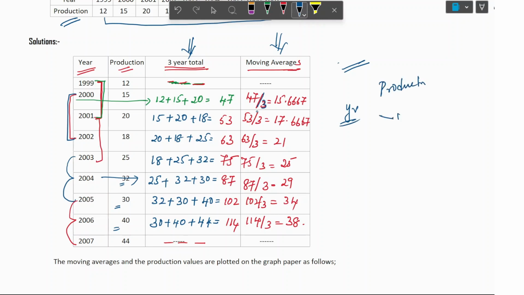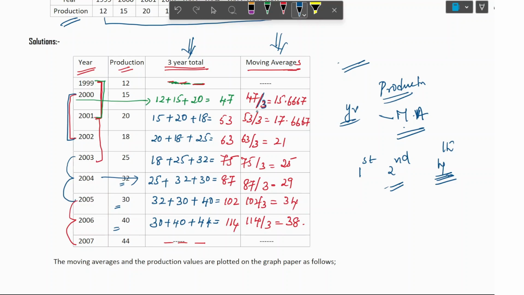Now we have already calculated the moving averages. That is your trend. Therefore, here is the production, and then the last column, the moving average. That means for plotting on the graph paper, you need 3 columns: the first column, the second column, and the last column, that is the 4th column. This is the original trend. This is the average trend which we have calculated. Therefore, how to plot it on the graph paper, I'll show you. Just like a graph paper, we plot year on the x-axis and production on the y-axis, as we did above for the freehand method. The same way you need to plot and complete it.